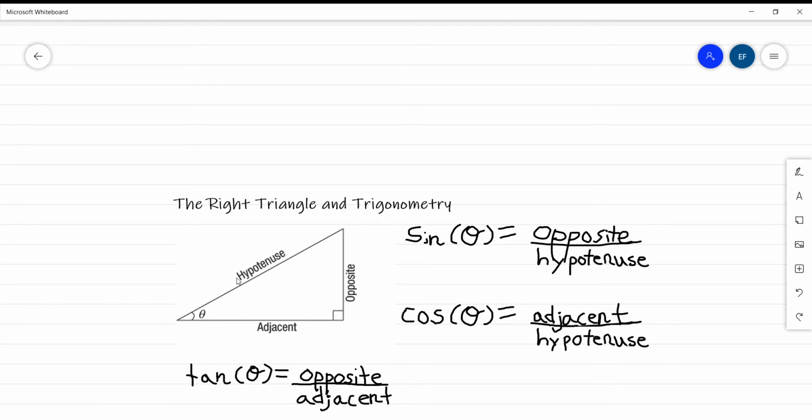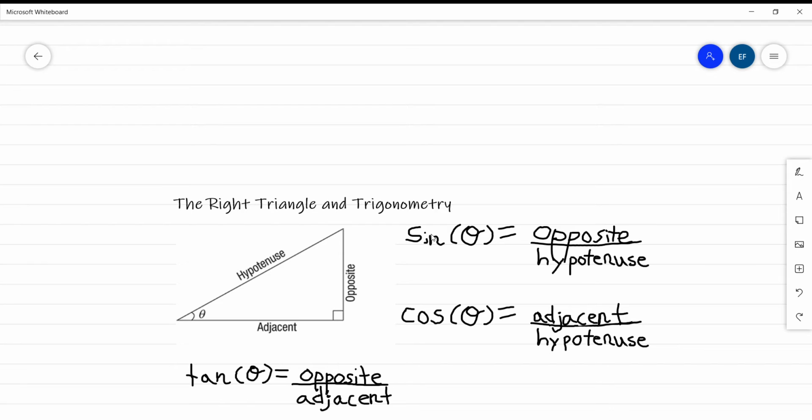Now, something to keep in mind here is that the definition of what is the opposite side and what is the adjacent side will depend on the angle you pick. So for example, let's say our theta was up here. If this was theta, then now this side becomes the adjacent and this side becomes the opposite. Opposite being the farthest side length you can get from the angle of interest. The hypotenuse, on the other hand, will never change. We know from the Pythagorean theorem, a squared plus b squared is equal to c squared, that our hypotenuse is our longest side length, and therefore will never change when we're picking an angle of interest.